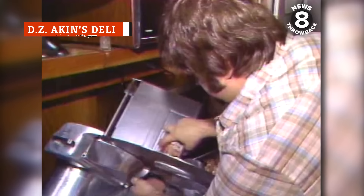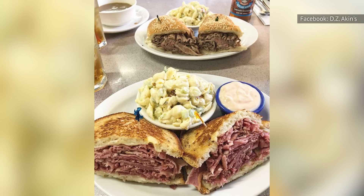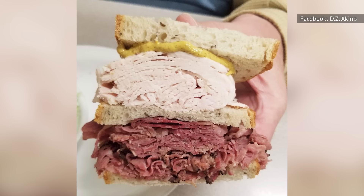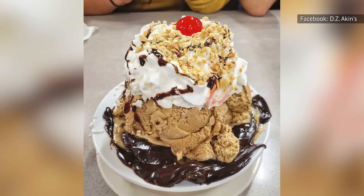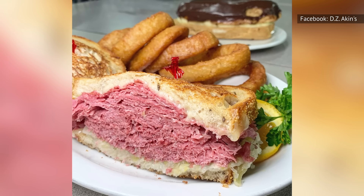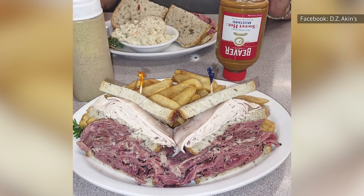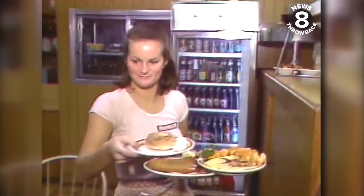DZ Aiken's Deli in San Diego has been open for over 40 years, and it has gradually expanded to become a highly respected, family-owned and operated institution of deli delights. The menu serves breakfast, lunch, and dinner, staying true to tradition and mainly sticking to classics like cured meat sandwiches and other handheld fare. Interestingly, where the kitchen gets most inventive is with its dessert menu, offering nearly a dozen different milkshakes and a handful of creative ice cream sundaes and pastries. They've been doing it for a long, long time, and that old saying about practice does indeed make perfect.